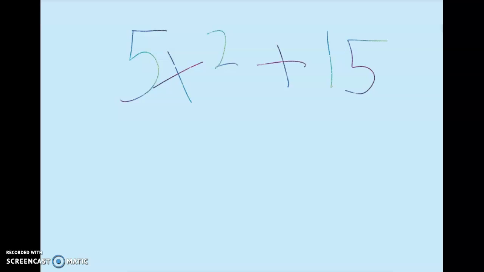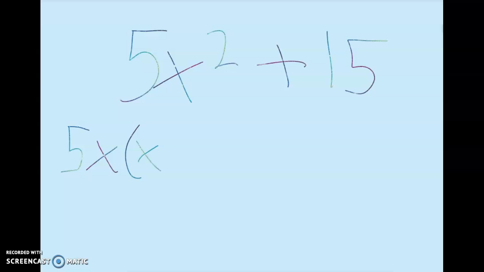First of all, we could go with 5x times x, because in essence it's 5x squared. When you multiply x and x together you get x squared, so 5x times x is 5x squared. And so how you would write that is 5x, and then in parentheses you would have x.